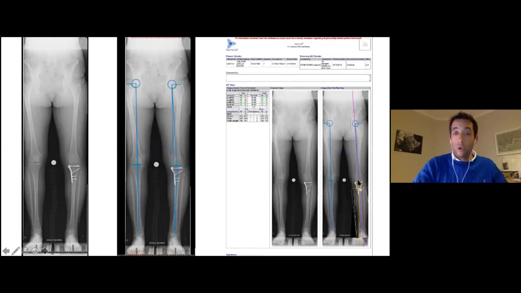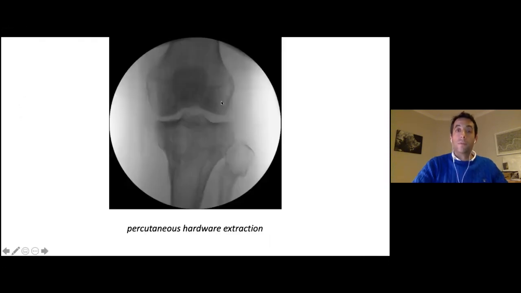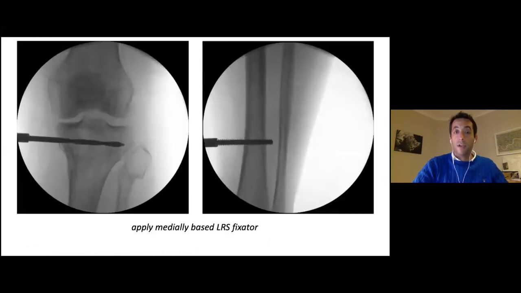Her CORA is located in the knee itself, so really high, and I've chosen to do an osteotomy away. So I'm planning a Rule 2 correction here, just to show you. And we can take out the hardware percutaneously. So this is done minimally invasively. I use a fixator, and this is a special deformity fixator. It's not just an X-fix.